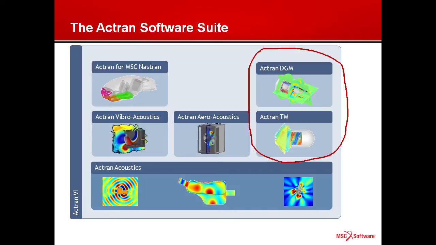On the next level, we've got vibroacoustics and aeroacoustics. So it's fan noise, either from the CFD, which is the Actran Aeroacoustics, or vibroacoustics, the vibration input into the system and what is emanating out of there that you would hear. At the very top, Actran for Nastran. It's a two-way communication. They can read the Nastran data deck. Don't have to learn anything new. They have a very good interface for, again, bringing the experience to everyone's level. You can solve things in Actran, or you can send it back to Nastran. It doesn't matter either way that you want to go.